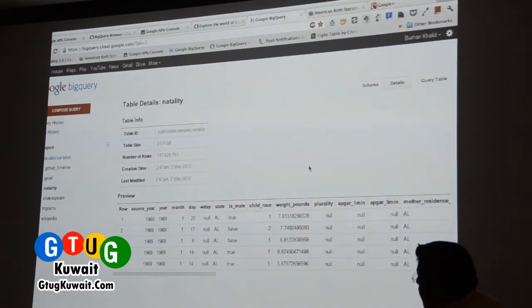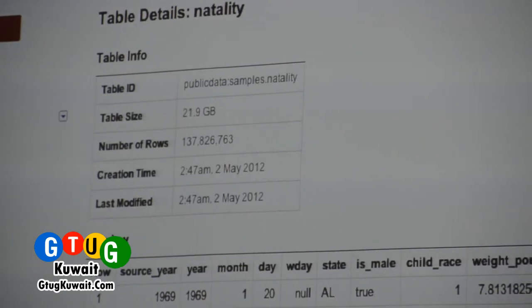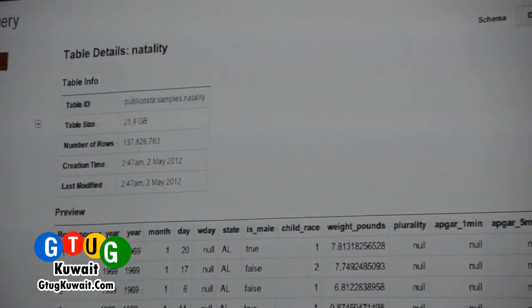137 million rows. That's getting something. It's medium. So very, very interesting data that you can do. Now, why am I telling you all this and why am I boring you to death? Because there's a treat in the end.